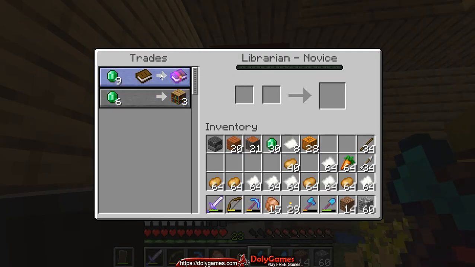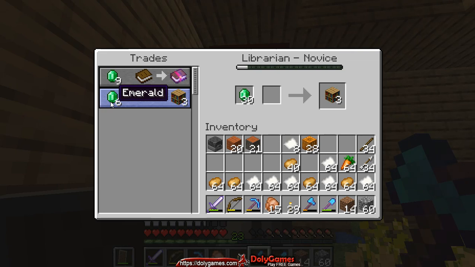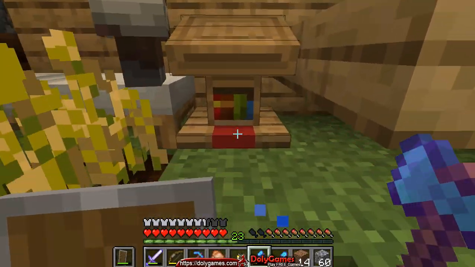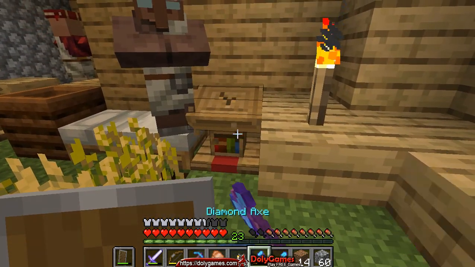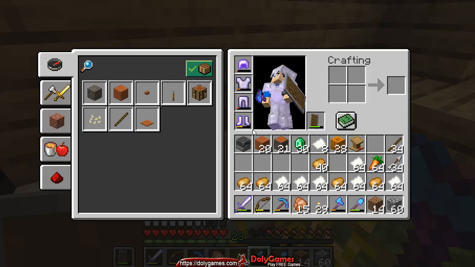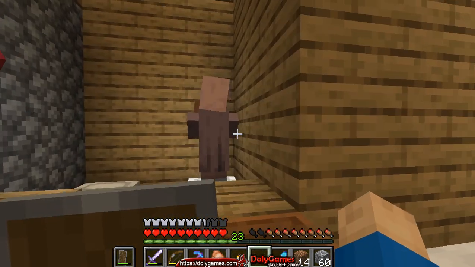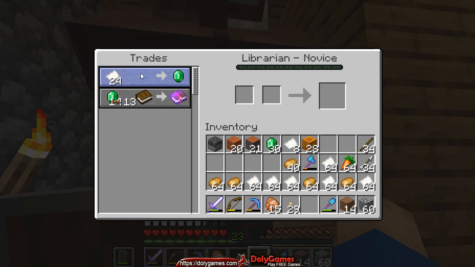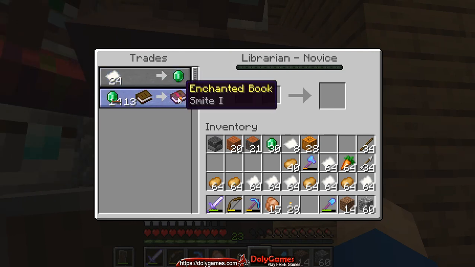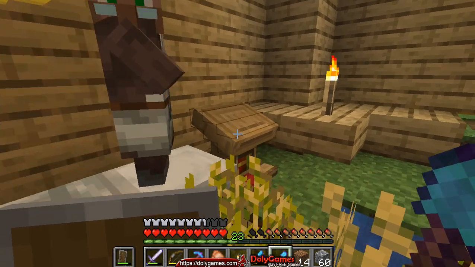Very good. He unfortunately doesn't have any books I want. But this other librarian has the Silk Touch book, which is nice, but it's very difficult to level him up. With emeralds, it'll take a lot of trades to bring him to the next level. So I want to see if I can reset his profession to librarian again. If I break this, he will lose his profession. And I'm curious if I put it back, if he'll have exactly the same trades or not. So let's see. He should take up, there he is. Okay, now we got him with new trades, Smite, but Smite is not a good book, but he does have paper. So that is very good news, that you can reset their professions.